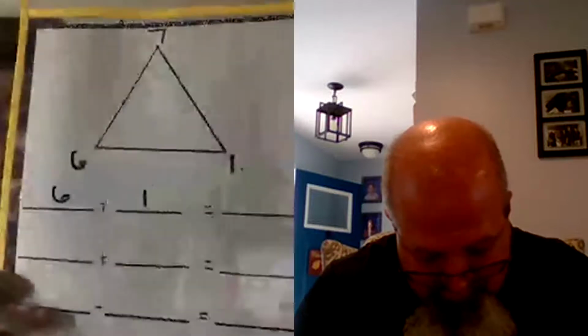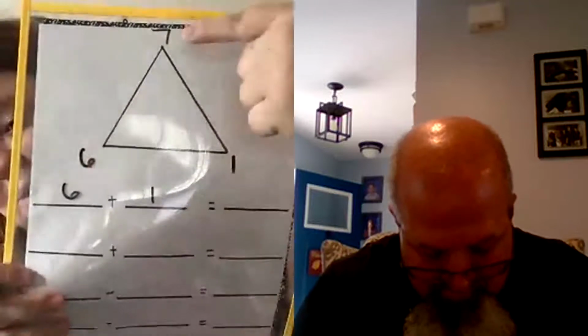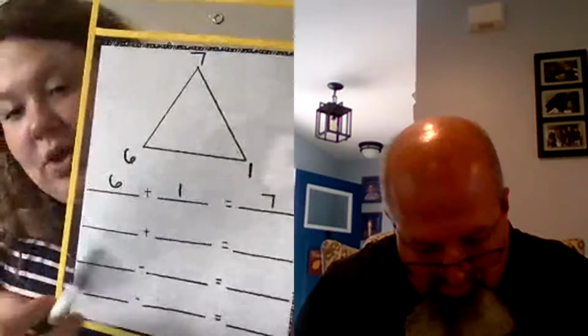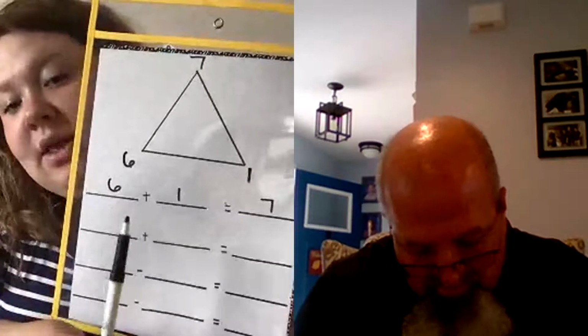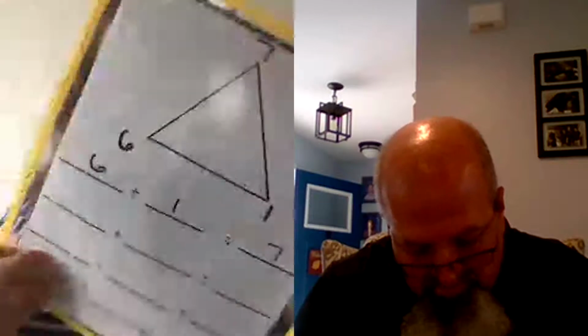We know that we're going to use the bottom two numbers to make the equation. So we have 6 plus 1, which we know equals the biggest number, which is 7. So now we know 6 plus 1 equals 7. And to get our second equation, we're just going to do it just like the last time, where we're switching these two numbers. So instead of the 6 going first this time, the 1 is going to go first. So it's going to be 1 plus 6 equals the biggest number, which is 7.